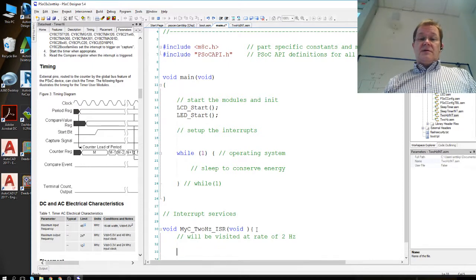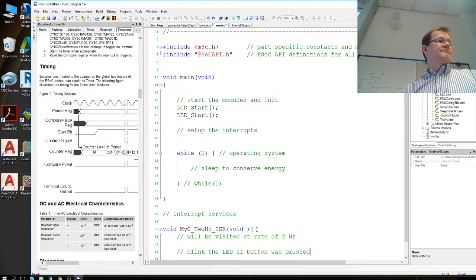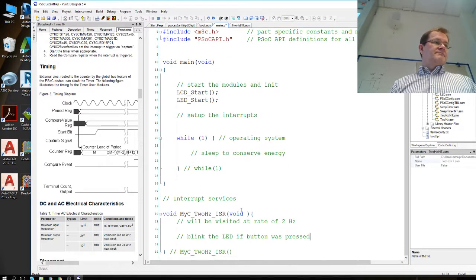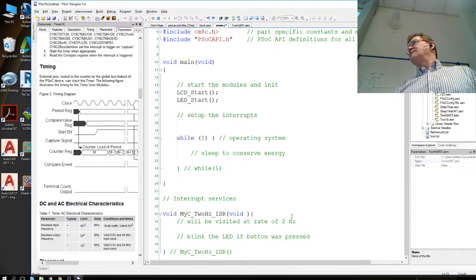In this exercise you would blink the LED if the key or the button was pressed. And well, you can figure out the rest. There are these blinking routines for LEDs.